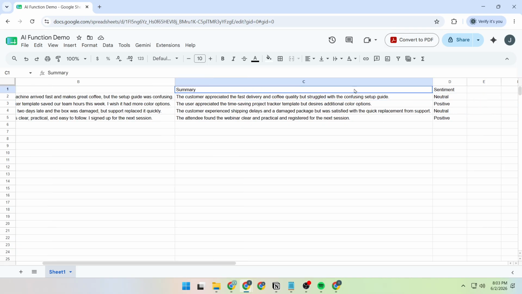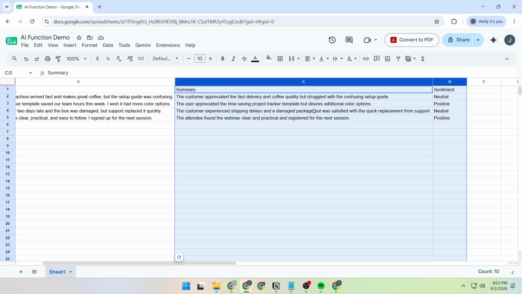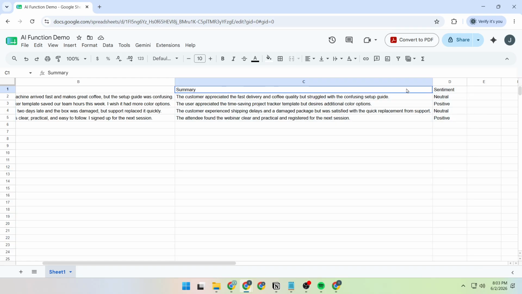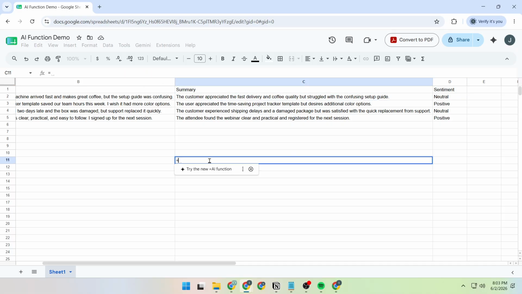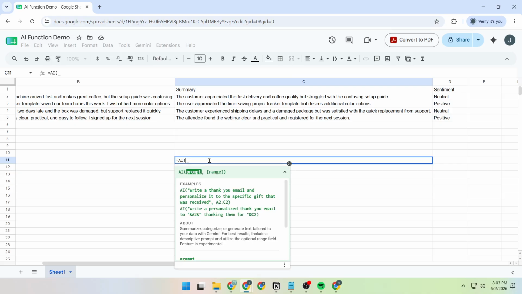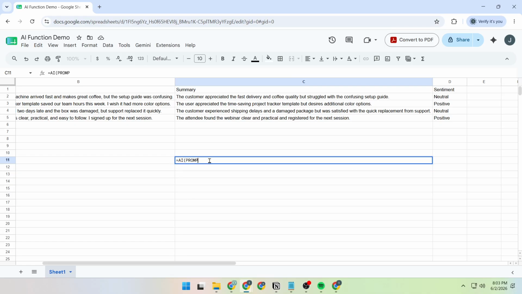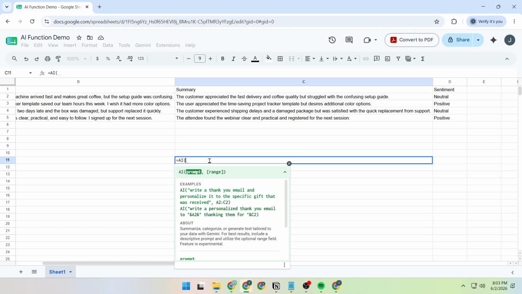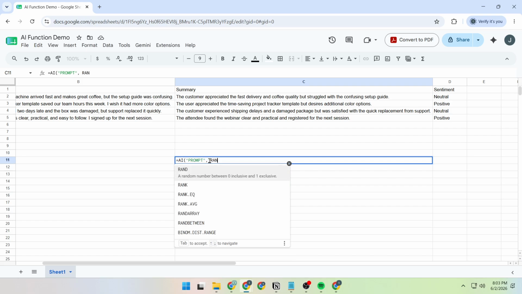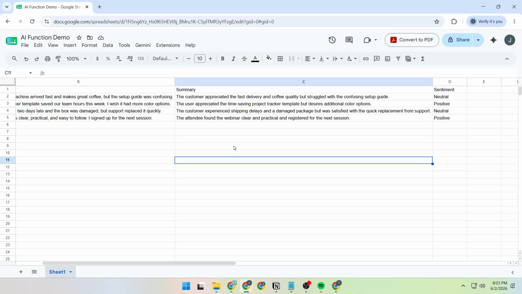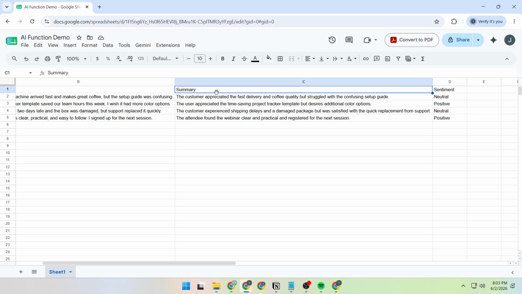The example you just walked through demonstrates the basic AI function workflow in Google Sheets. You begin by writing an equals AI formula in a cell. You then provide a prompt that clearly describes the task you want the AI to perform. After that, you reference the source cell containing the data you want the AI to read. Once the formula is in place, you click Generate and Insert to create the result. And whenever you want a different response, you simply click Refresh and Insert to generate a new version. That covers the complete process for using the AI function inside Google Sheets to summarize and classify your data.